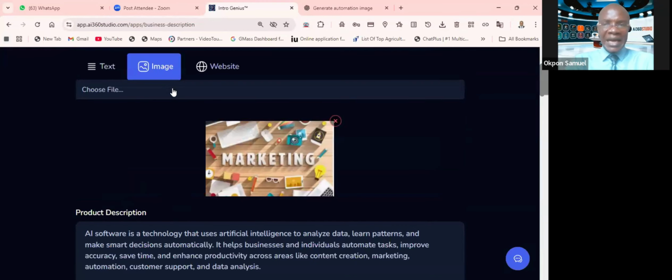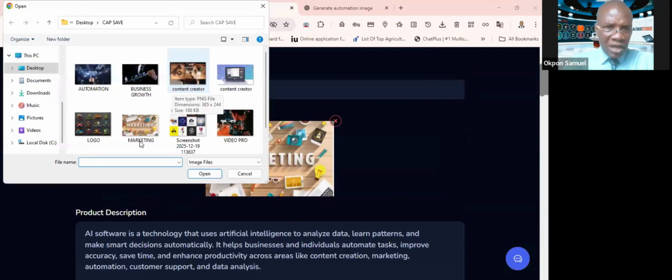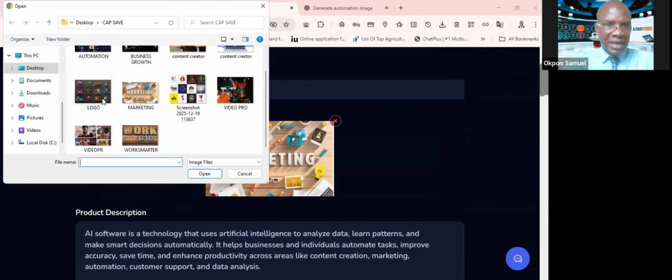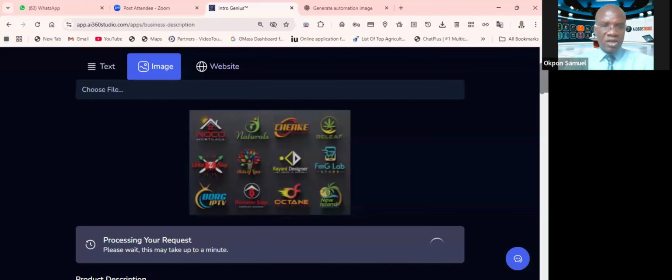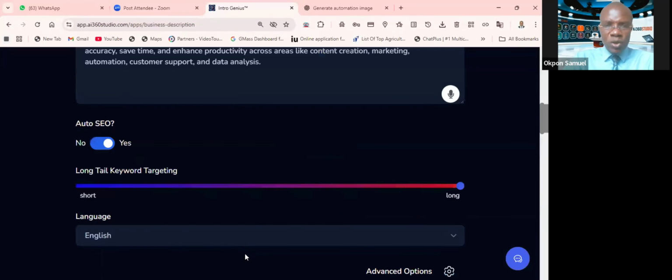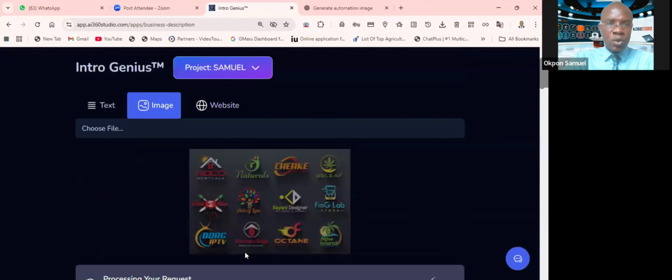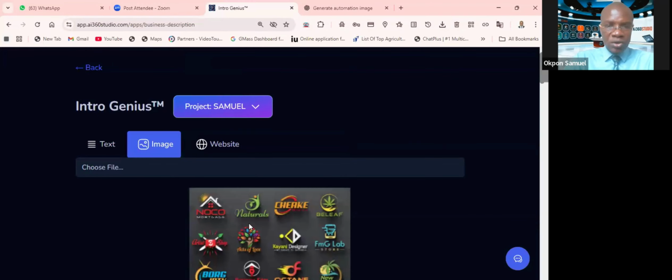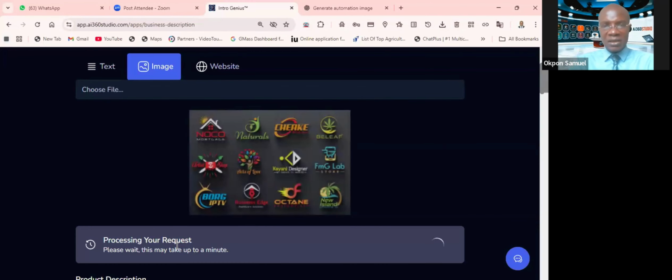The other option of image allows you to copy an image inside and it analyzes it. I particularly don't have one, okay, let's assume I'm using an image like this, but obviously it's not good enough. Let's assume we are using something like this. What it does is the same process of analyzing the image and giving you an SEO description for it. So it's an app that you cannot do without, no matter what you want to do in terms of your SEO. You can see here it's processing the image.